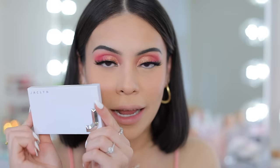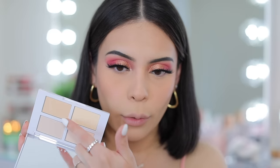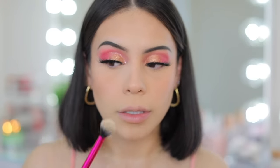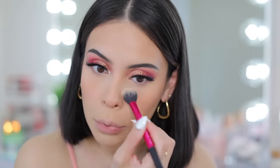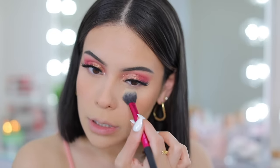For a little brightness under the eyes, I'm going in with the Jaclyn Cosmetics Brightening and Setting Palette. I need to get a lighter shade but I make it work by just using these two colors. The formula is really nice — it adds some brightness, and the more you use the more intense it gets. Using a fluffy brush gives way less color than a sponge would.